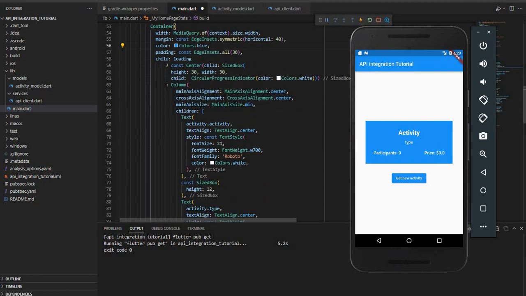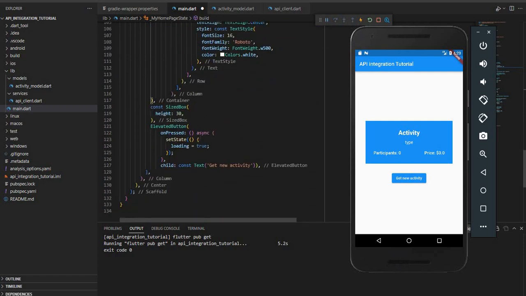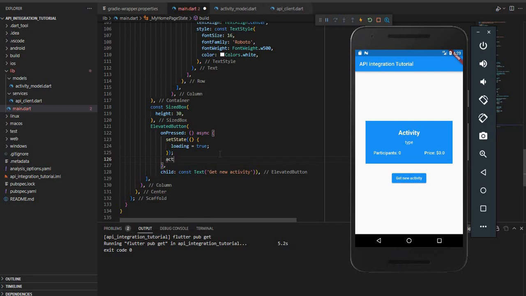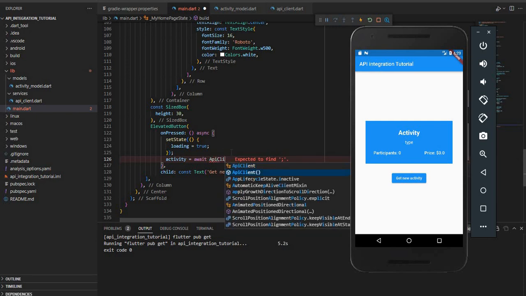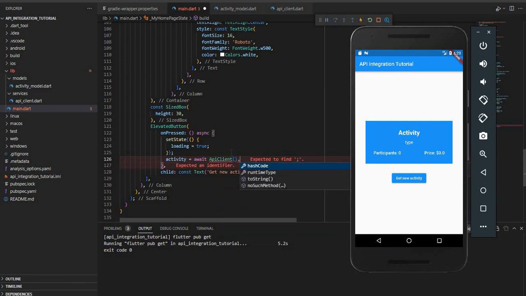So we'll go back now, and we're going to add the logic to call our API client to get the data back for us. So here we're going to say activity would be the value we'll get when we await the API client, okay, we have to import this, getActivity.